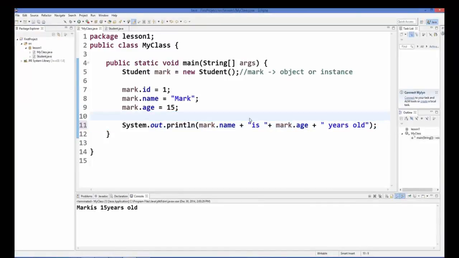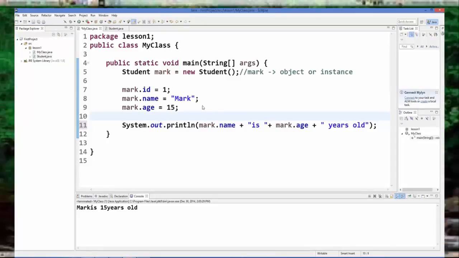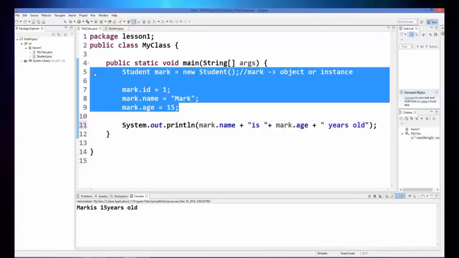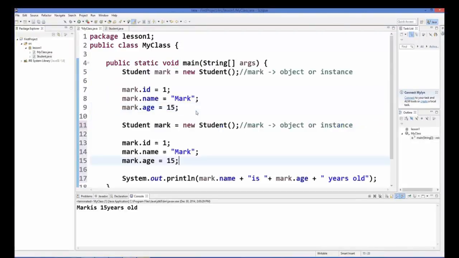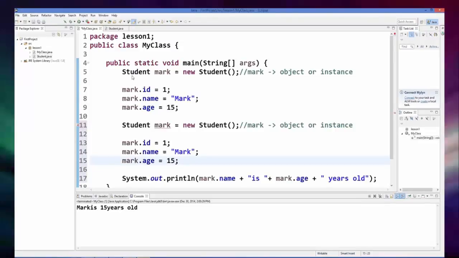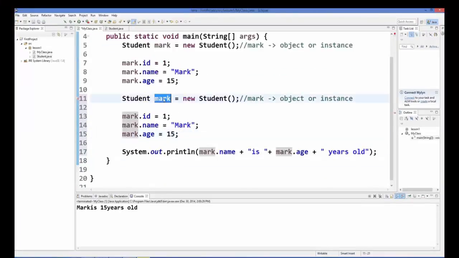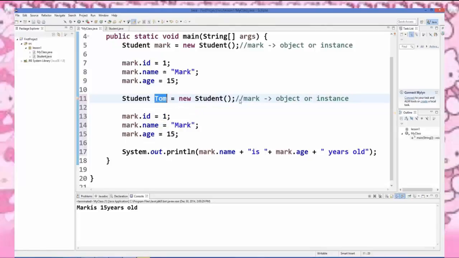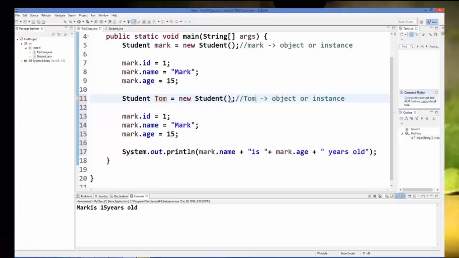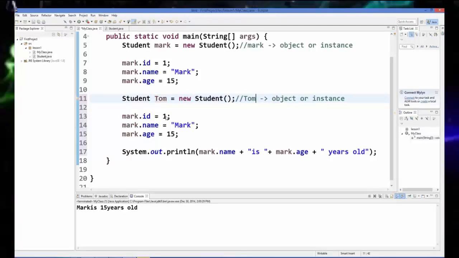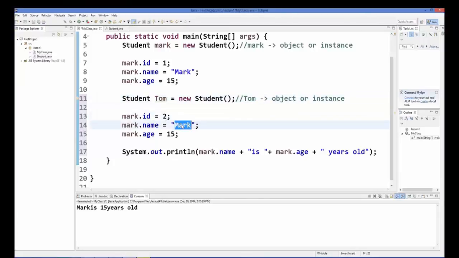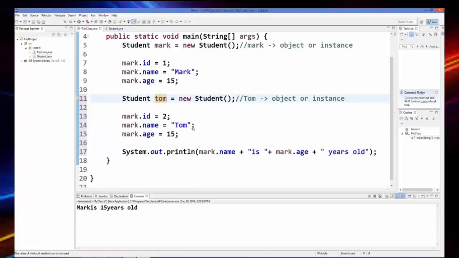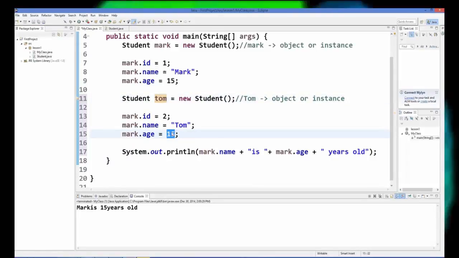In a similar way we can create different instances of our classes. I will just copy the same mark student class, and we will create a new object, this time we call it Tom. So here Tom is the second instance of the student class, and his id is 2, name is Tom itself, and the age is for example 14.